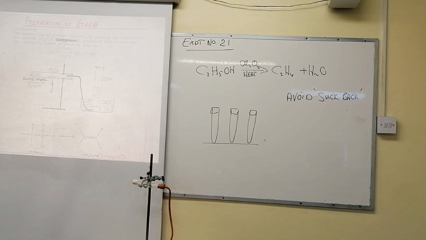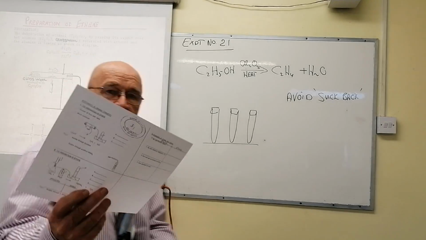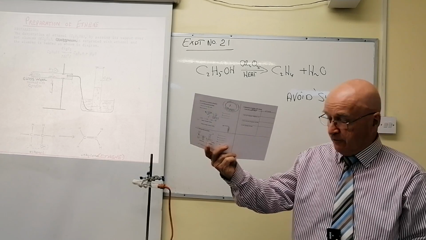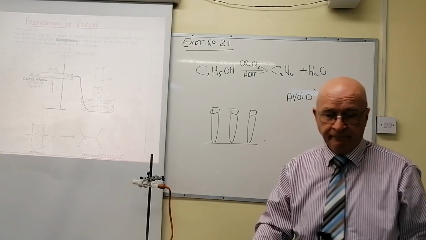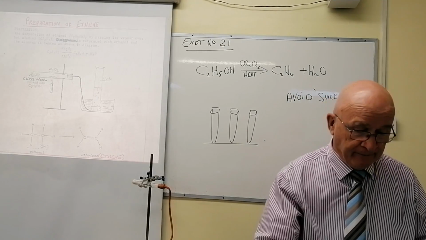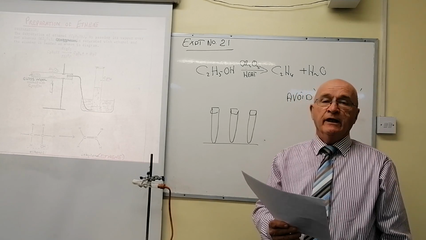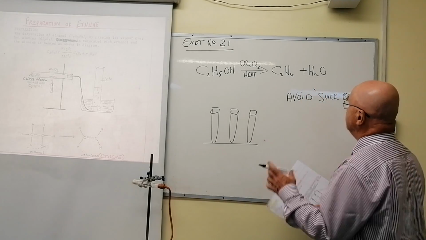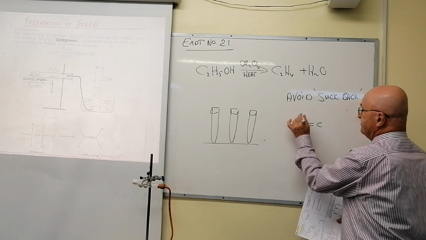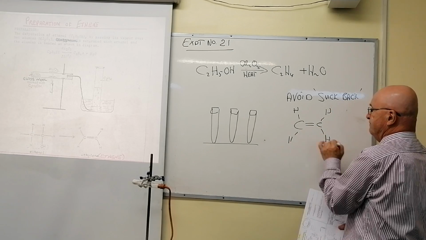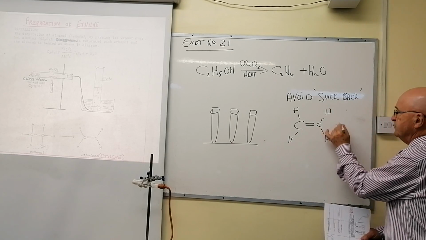I've no problem with you filling it in now, but that table in your notes, the left-hand side is ethene, and the right-hand side is ethyne. So there's an expectation that you would be filling that in, and we can do that in due course. Now, you have to show, first of all, that ethene is unsaturated. And to do that, you react it with bromine.